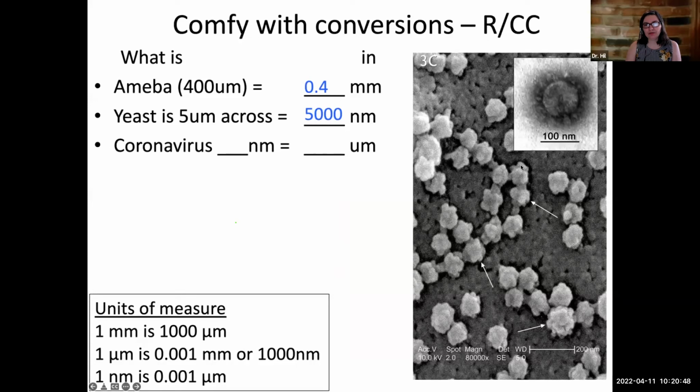Now, first, we're going to look at this in nanometers. Just answer it in nanometers first. So coronavirus is how many nanometers, and how will you know? I'm not telling you, right? I'm showing you a picture, and I'm giving you a scale bar. So here are the coronaviruses, just for funsies on a filter. But if we look at this zoomed in image, we can see the coronavirus at a higher magnification, and here's the scale bar on this magnification. And so what is the width of that coronavirus in nanometers?